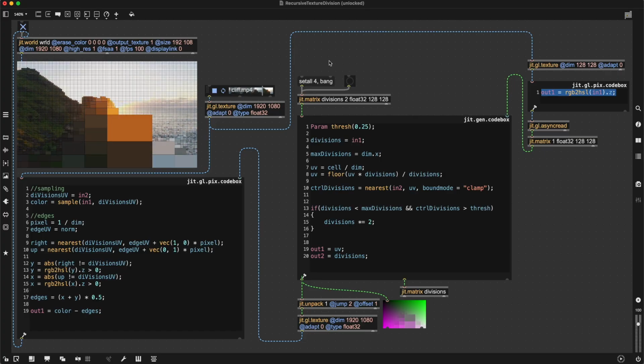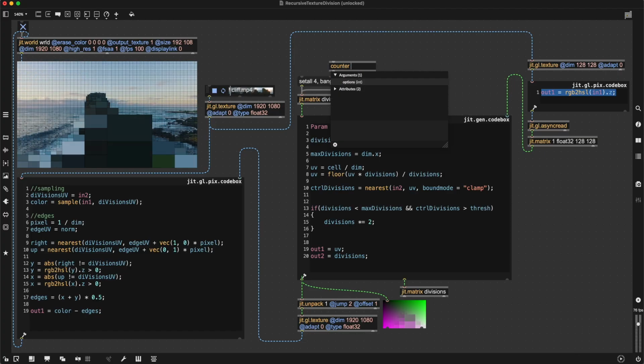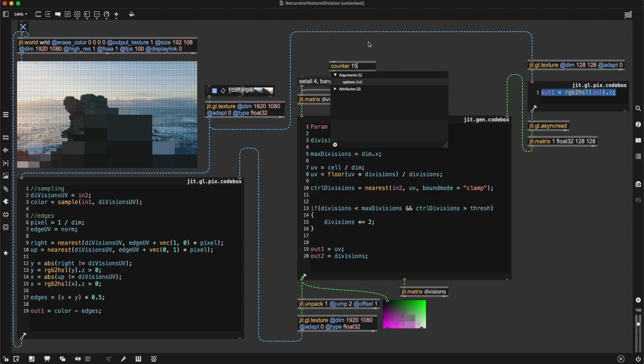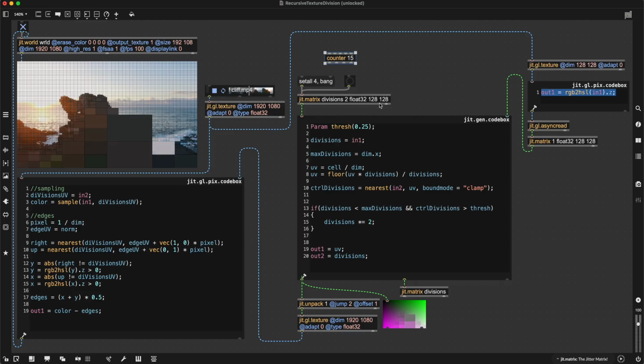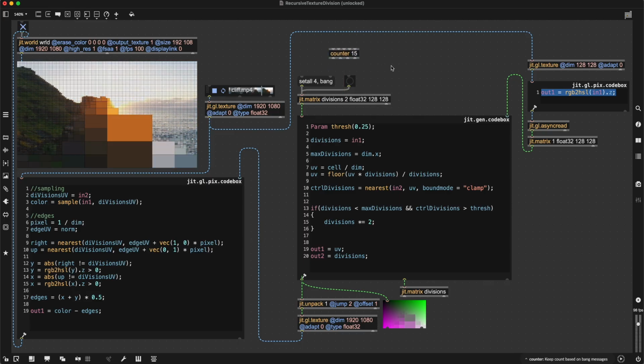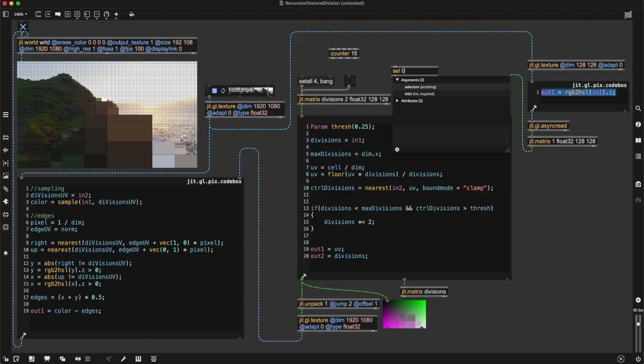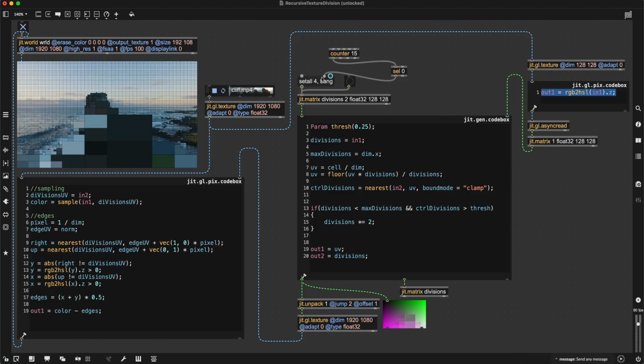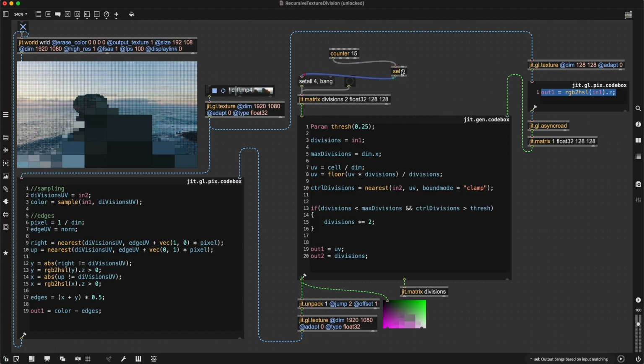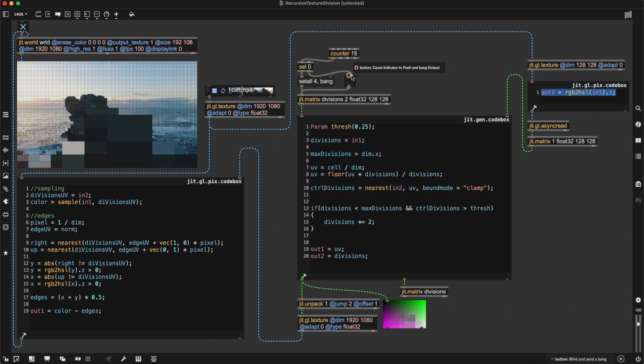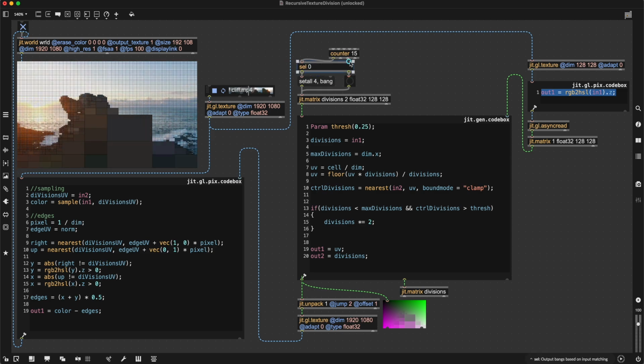So we could do something like setting a counter to 15 divisions, let's try 15 for now, and say, okay, when this counter is at 0, I want to reset everything, and if it's not at 0, I want to keep dividing.